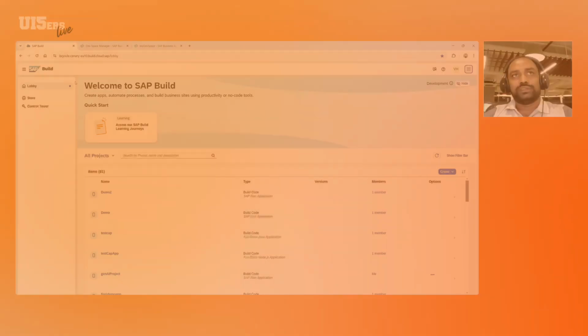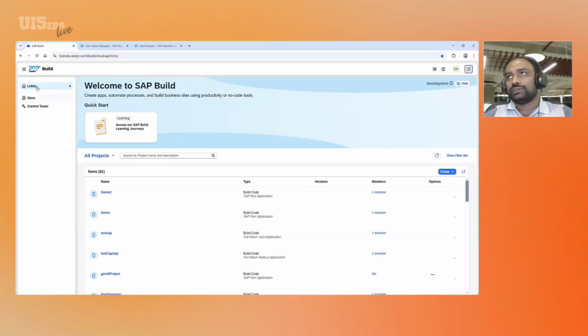So today I'll be demonstrating the Project Accelerator, an innovative AI-powered tool designed to quickly develop the Fiori application. The AI-powered Project Accelerator is delivered as part of SAP Fiori tools, and it is available in the SAP Business Application Studio. And it is under the SAP Build Code license or the subscription. So I have here the SAP Build Code lobby. I have opened it already.